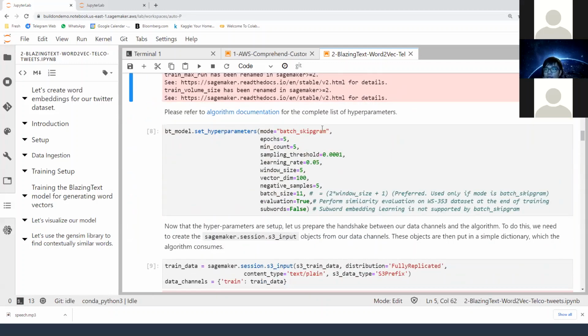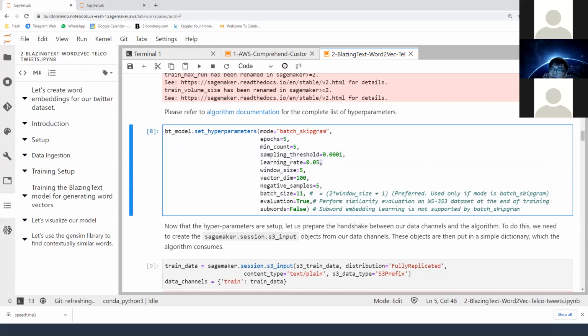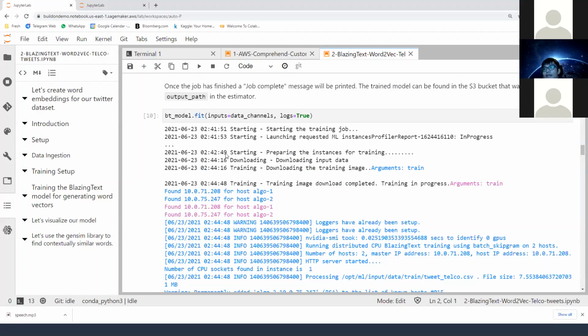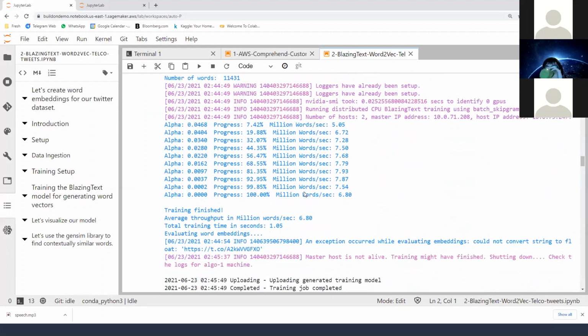Set the parameters for it: skip-gram, epoch is 5, minimum count, threshold, learning rate. So you see all this is almost like your neural network. Your learning rate you have to set, your sampling threshold you have to set, and epoch you have to set to train the model. So BlazingText is a model that you are trying to use to do word2vec. So in SageMaker, you put the train data, pour it in, then start training the model.